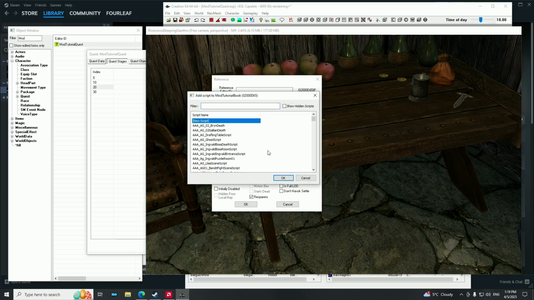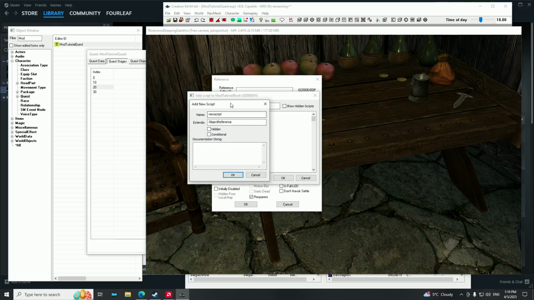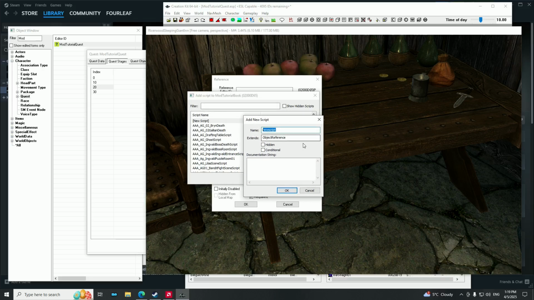We want to create a new script because this is a new quest. We're going to put a name in. We're going to call this Mod Tutorial Book Script. Extends object reference. You don't have to change that. That is fine. This documentation string box is simply a description.